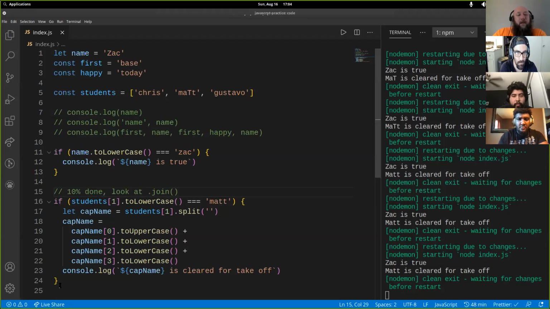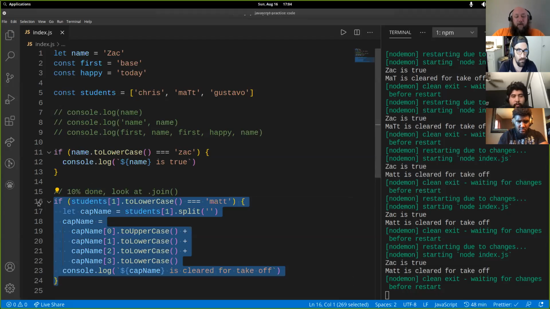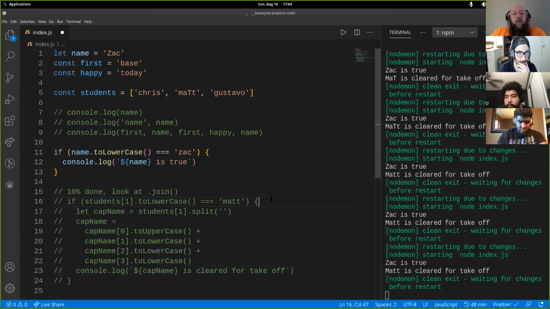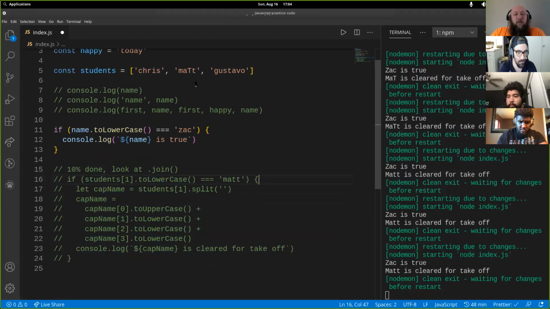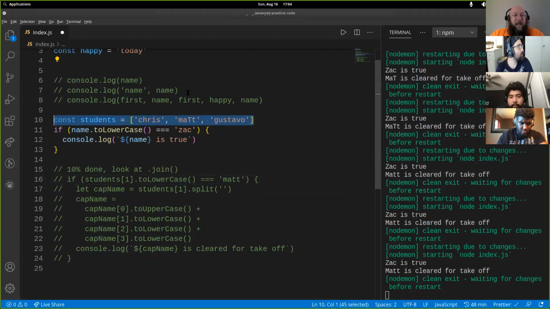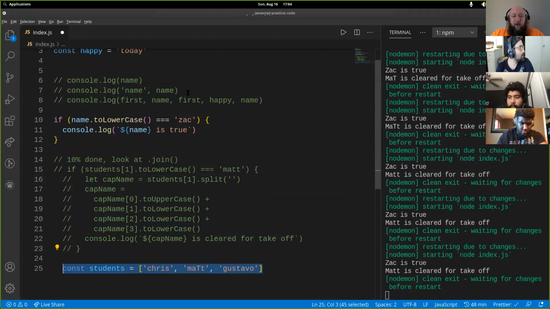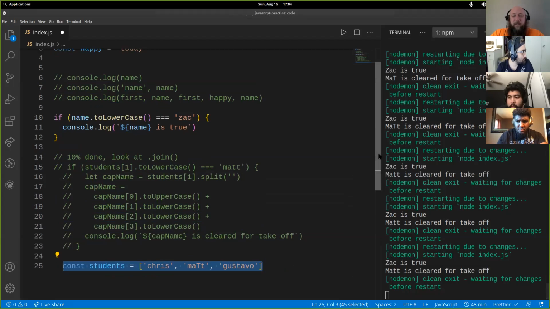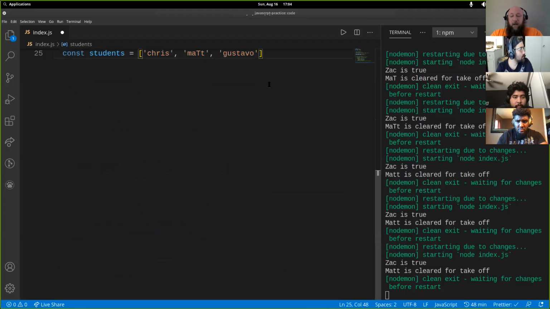All right, let's comment this out. Now, we're still working with this console log, so I'm just going to bring this array down here, so it's easier from where we're working. How do we move through an array?